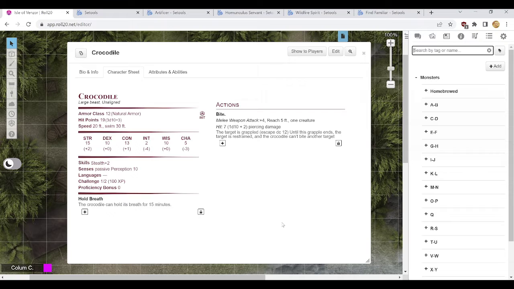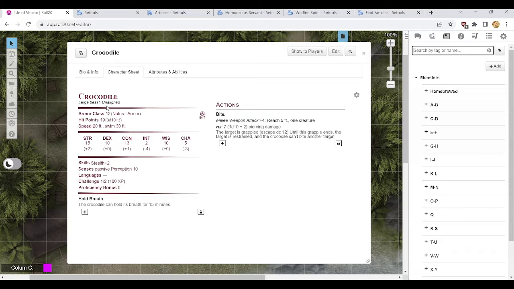There's even an Artificer Infusion dedicated to the idea of having an NPC companion with you at all times that is under your control. So we're going to start by looking at a basic sheet here. Up in front of us we have the crocodile as a sample example for creatures. When you open the sheet, you will see the name crocodile in the top left. You have its size, its type, and its alignment.